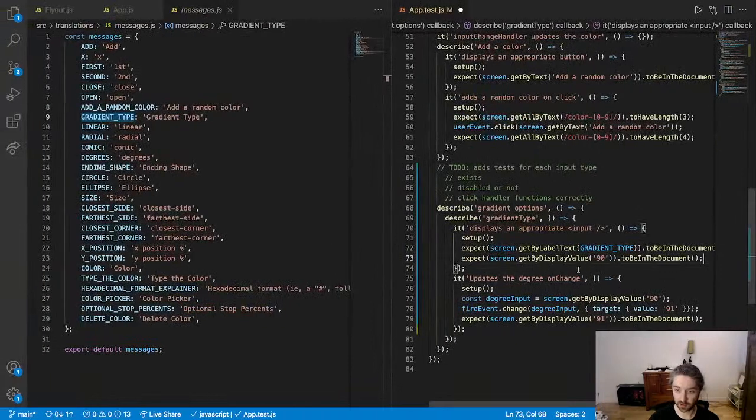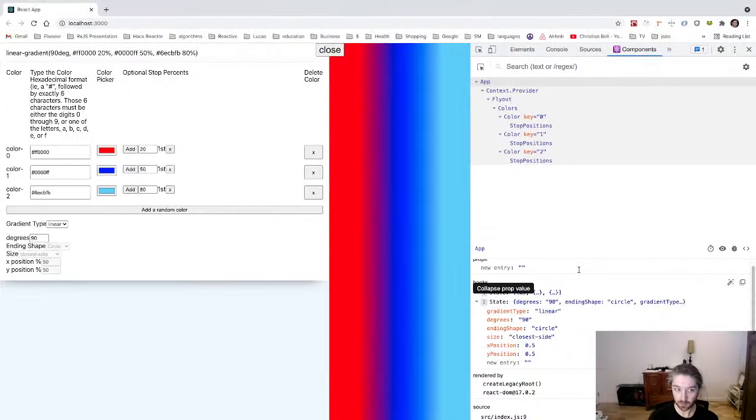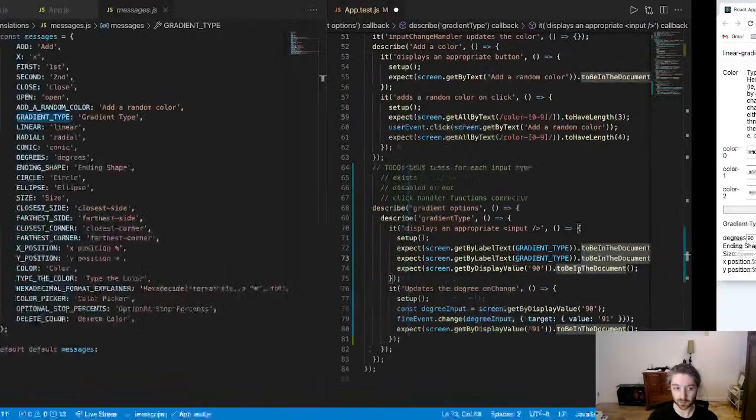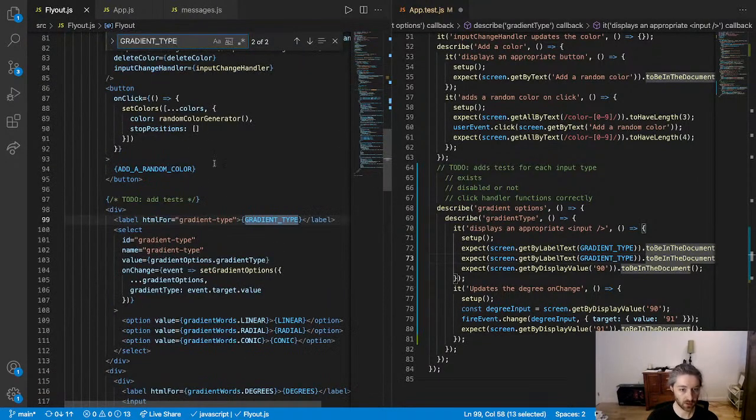Your default value, expect screen get by label text gradient type, label text, the label text, gradient. No, it's not going to be that one because that is the label.